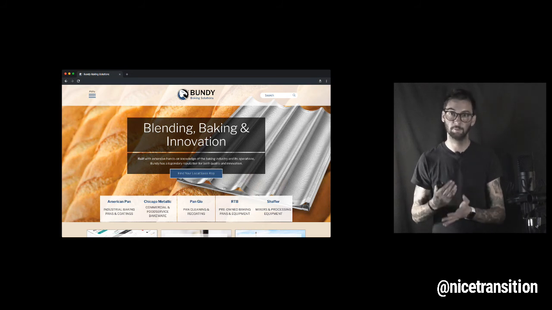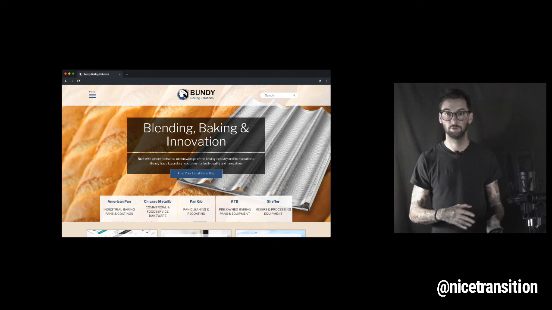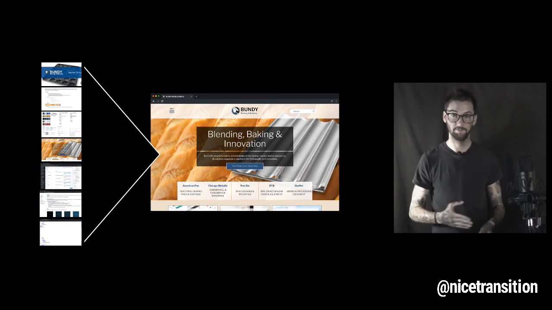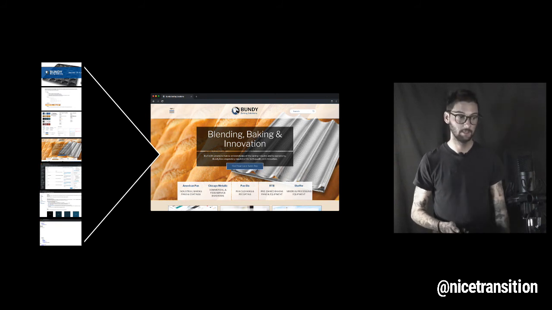The good thing is if something takes longer, you can pull that feature out or have a design change without anyone ever really knowing that that happened. Because the team's working together and all of them are happening together, you can evolve together. So this page is looking down at all these things that were actually happening at the same time, and all the different team members are working together for this final deliverable of BundyBakingSolutions.com.